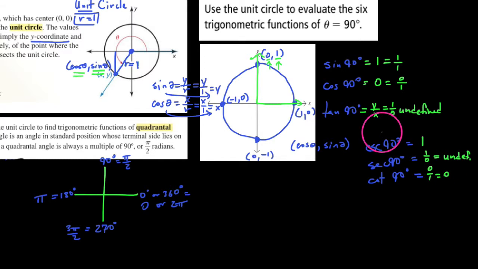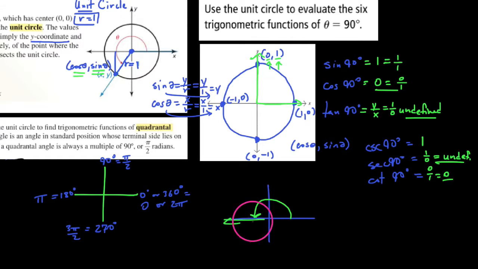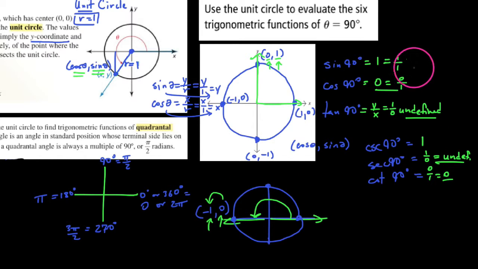One thing that needs to be mentioned in this video is this: the reciprocal of something that's undefined is 0, and the reciprocal of something that's 0 is undefined. Lastly, for any quadrantal angle, it's easy to sketch that angle in standard position, like a 180 facing this direction, and impose the unit circle around the outside. We know these 4 values, and if we're looking at 180, its cosine would be -1, its sine would be 0, its tangent would be 0 divided by -1, and using those 3 original relationships we could turn all those over and find the reciprocal functions of 90, or 180, or 270, or 360.